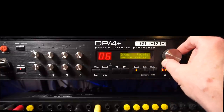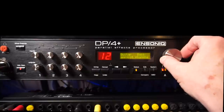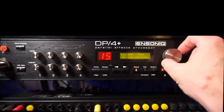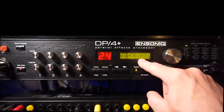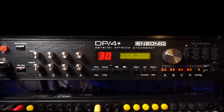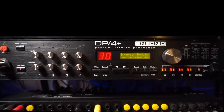And pay attention to those markings between the effects names. You see arrows and pluses and arrows and such. And these are meant to tell you how the effects are routed in accordance to each other. Some might be serial, that's the arrows. Some might be in parallel. Some might be fed back to each other, etc.